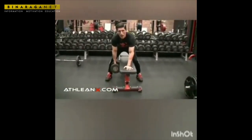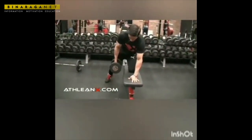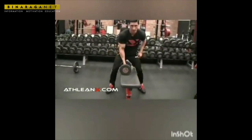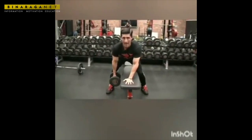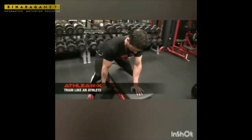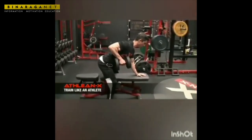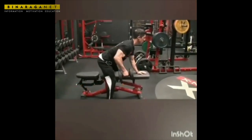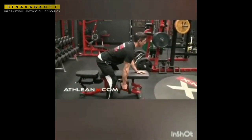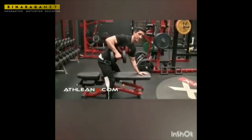Again, you don't need to have a wide stance out there with my legs so far out as I was, or even back as I am now. I'm pretty symmetrical. And from here, I get my head up, I get my ass up, my back arched, my shoulders drop, chest out, pull up. 2, 3, 4. And again, we're not going to over-rotate to try to cheat this dumbbell up.